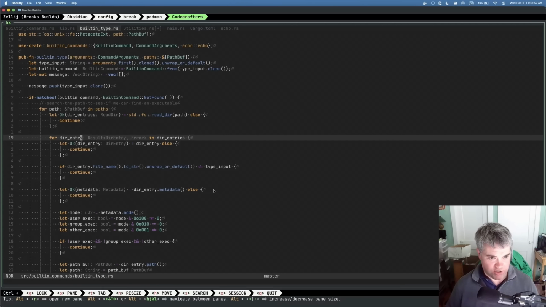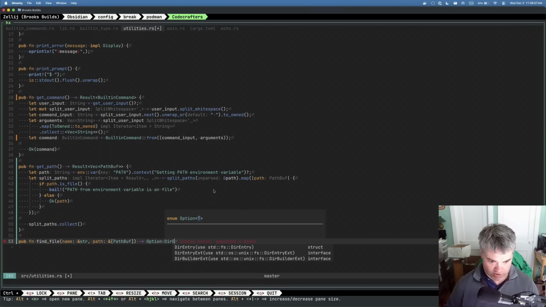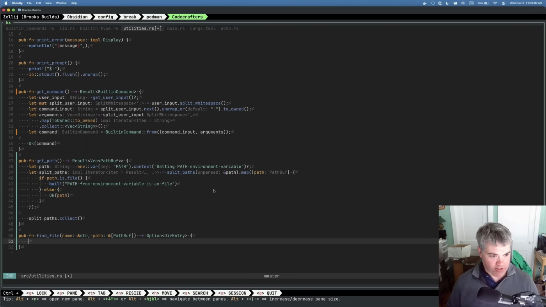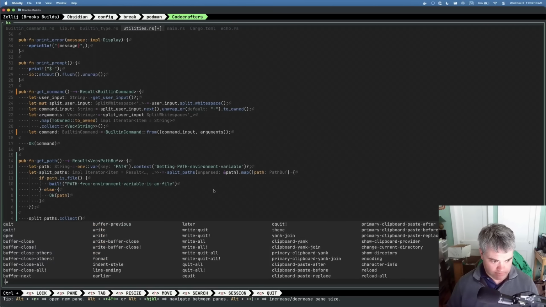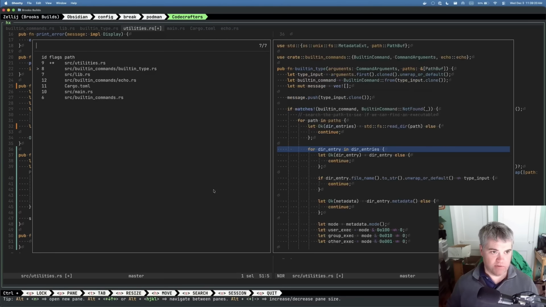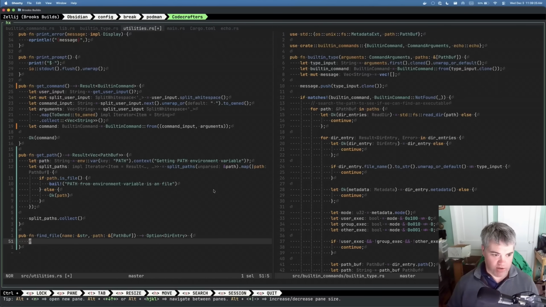No, okay, we just need a DirEntry. That's all it is. So DirEntry like that. Okay, so given a name and a path, is it a Vec split? It is. I want to go to built-in types, and we can now follow along with this.